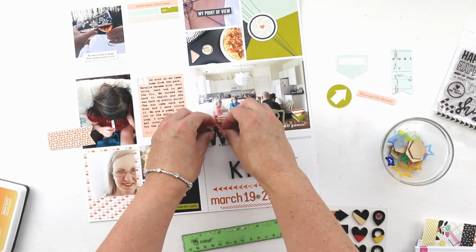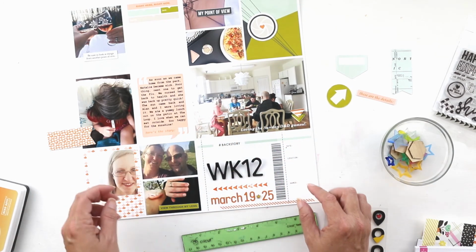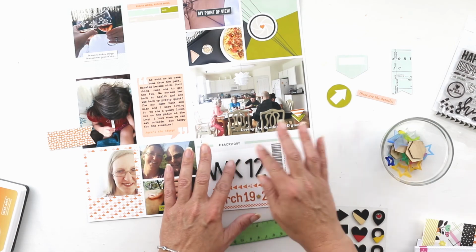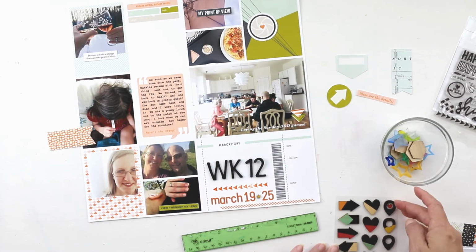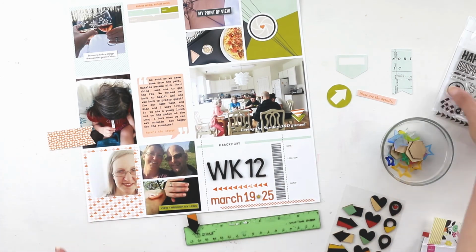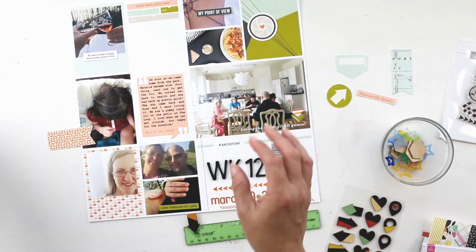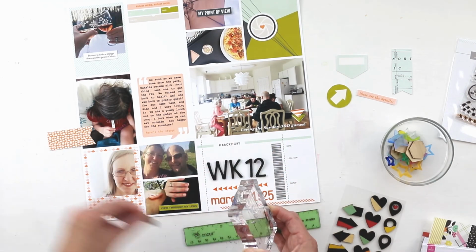And I definitely loved repeating these corals and oranges that are in the collection. I liked repeating those around the page, and also that green. That bears repeating too. And so once the date card is done, I'm going to move on here, and I want to use this happy stamp underneath the photo of me.